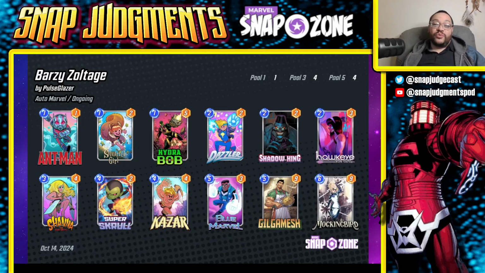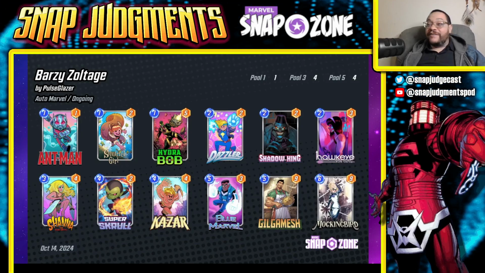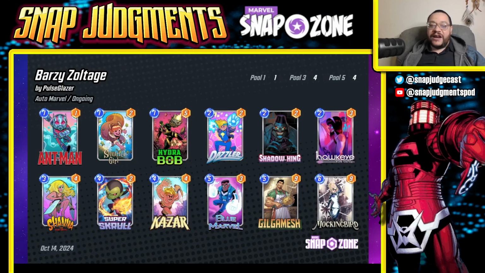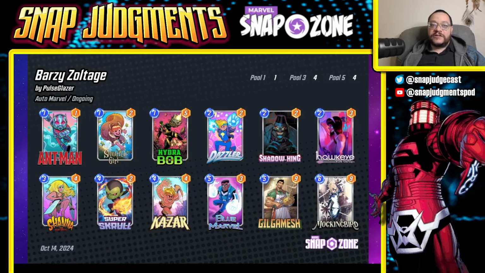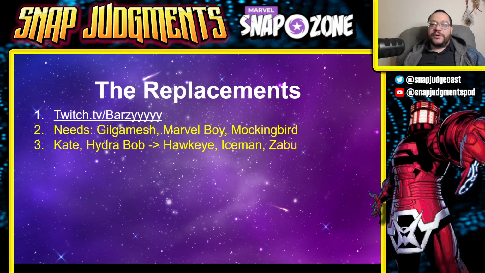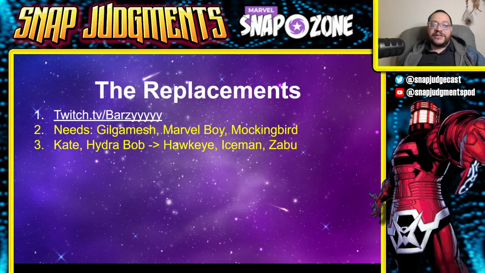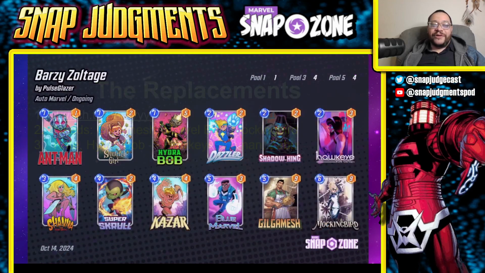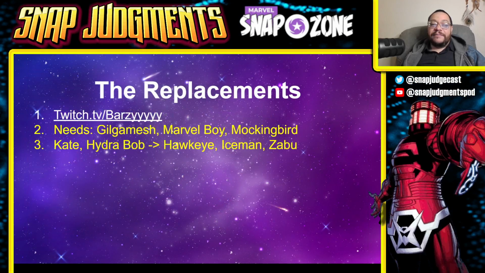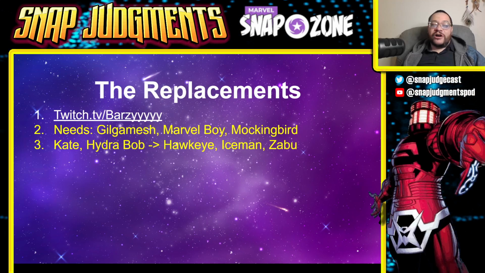I don't know, but this is a real deck that we're trying in this mode, and I'm very curious to see if real decks, given that we have the same energy just over a different number of turns, can end up being competitive, can end up being worth trying in this game mode. All right, so you need Gilgamesh, Marvel Boy, and Mockingbird for this list. Except Marvel Boy is not here, and I'm just imagining things. You need Gilgamesh and Mockingbird here. I would like Marvel Boy, but I would also like more 1s here over Kate Bishop. Kate and Hydra Bob can be Hawkeye, Iceman, Zabu.